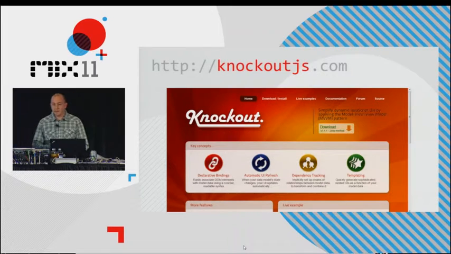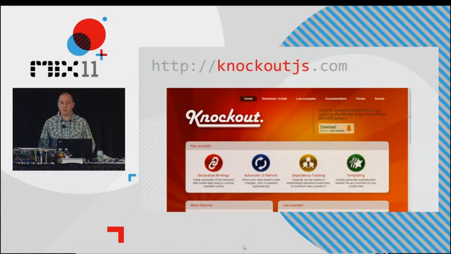So the question is, if we've loaded some JSON data from the server that represents some existing data that's in our database, how can we upgrade it into a view model with observables and things like that? Well, there's a couple of ways you can do it. One, you can just do it manually, right? You can get the JSON data and write a little loop that goes over it and pushes it through some constructor on the client that makes it observables.